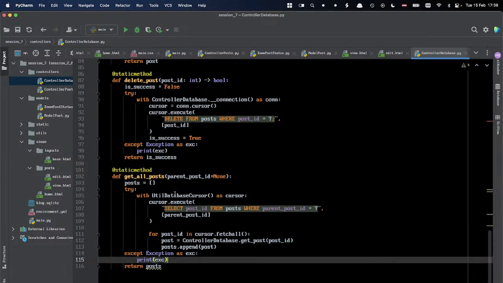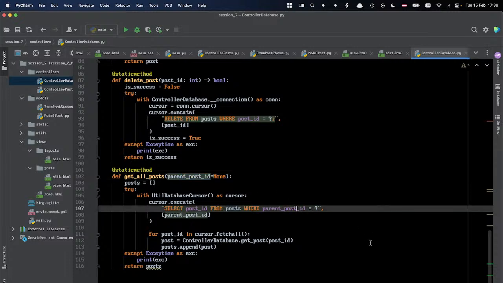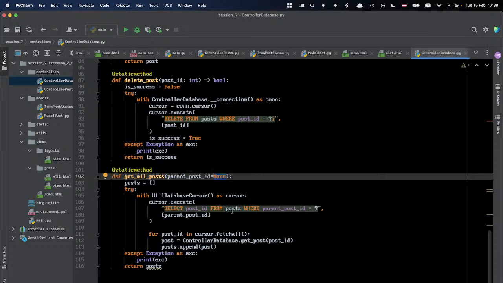So yeah, now we're selecting the posts based on the parent ID, right? So now this will mean that I will select only topmost posts with this function, and then if I want to select some child posts, then I would use the actual post ID as my root, right? We could do that another way as well, not defining the parents but the children.